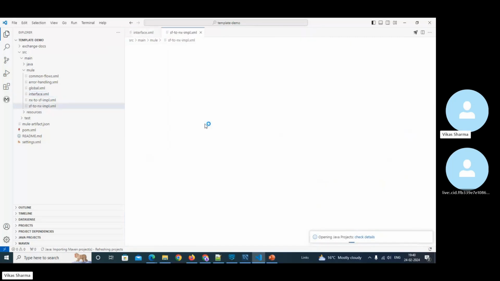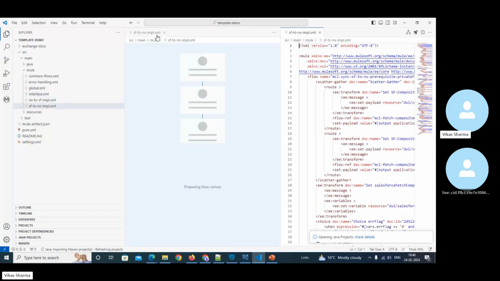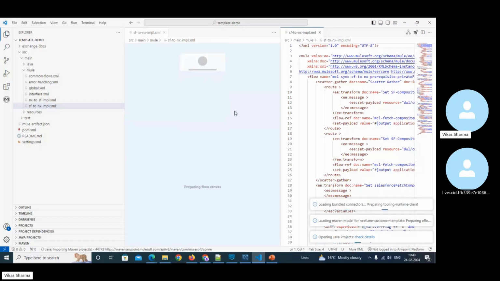The advantage of using this feature is that you don't need to write the code from scratch. You can just download the examples or templates from the Anypoint Exchange, and then build your code on top of those examples or templates. I have downloaded this template example, and I can carry on writing my code on top of it.